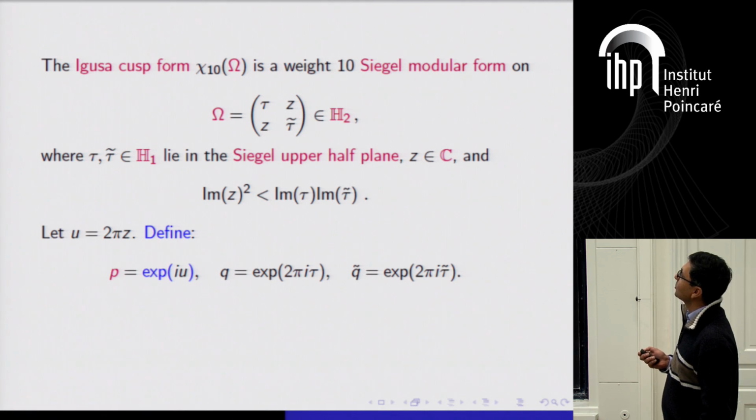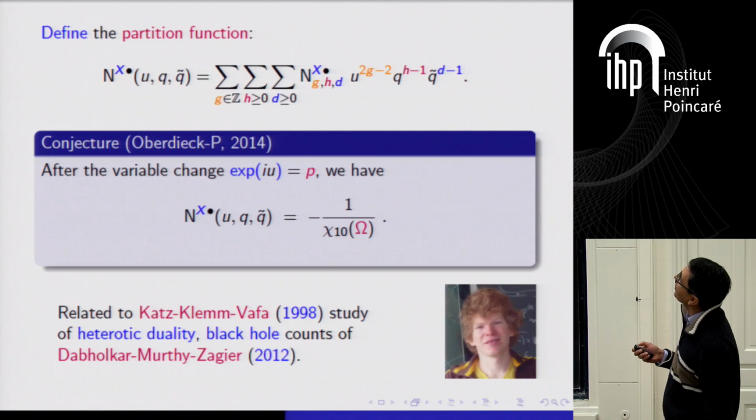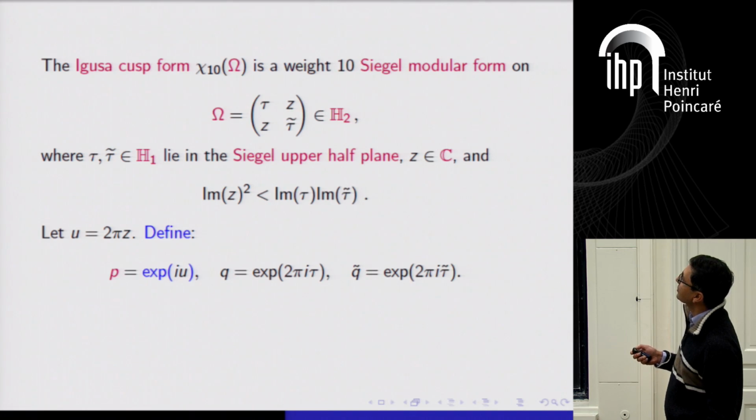So here, as usual, we take this Q, as before, from the Fourier expansion. We're looking at this in Fourier space, as Q is associated with tau, Q tilde associated with Q tilde, and I look at the exponential. It's better to write in P. So here's P, Q, and Q tilde. Remember, what I want here is something that's in Q, Q tilde, and I've already changed the variable to P. So this function is supposed to be in P, Q, and Q tilde. So what is this function, this chi10?